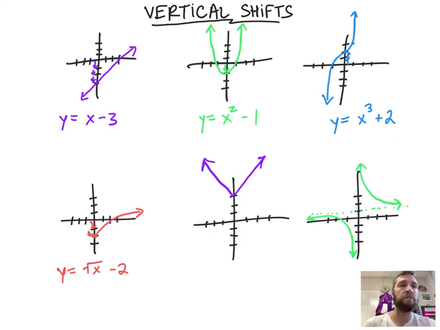Today we are focused on vertical. Woo! We are focused on vertical shifts. Up top there, vertical shifts. Up and down, they need to be after the grouping, right? Think about GEMDAS, right? I like that way better than PEMDAS. We're focused on those groups. You need that group of the square root of x, stop, and then you got that minus 2. Okay, cool. There's the little detailed version.